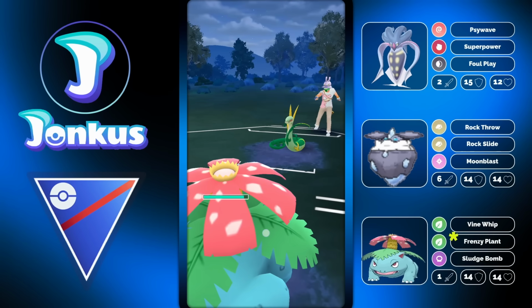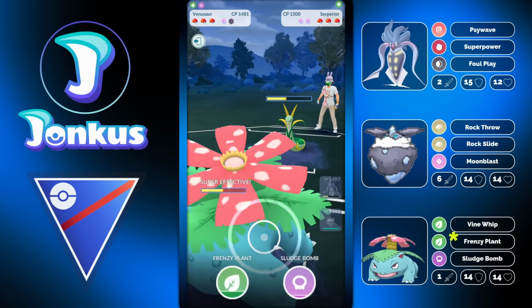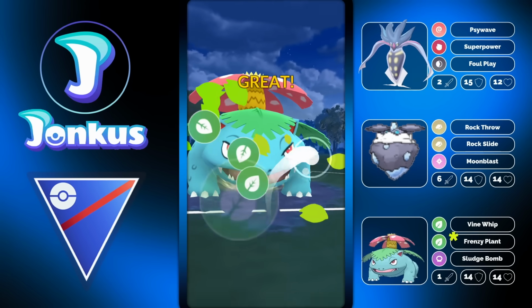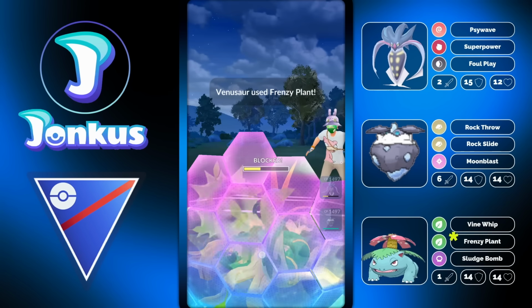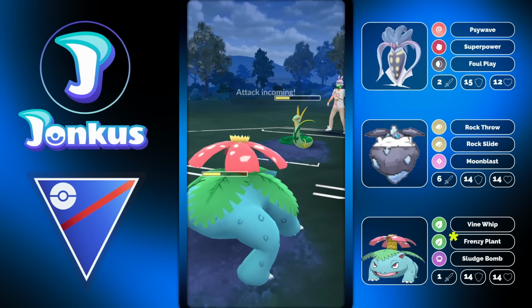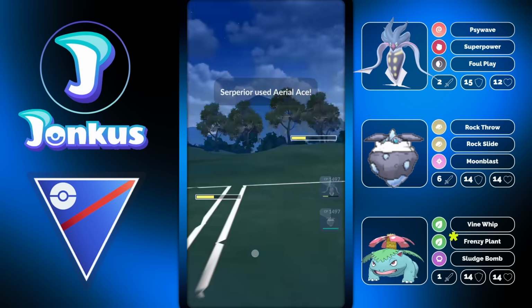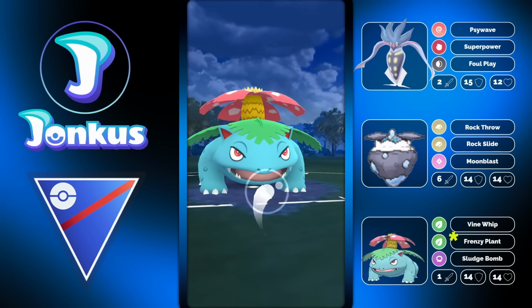I can double resist the fast moves from the opponent and it's down to Aerial Ace, but sadly it's going to be enough to two-shot us, which is really unfortunate. But we can go ahead and go for that Frenzy Plant again here as well, getting the shield. I tried to do my best to outspeed them, but it didn't work out. And so I'm forced to use another shield here against the opponent's Superior. We're gonna get them lower and lower, which is kind of nice.